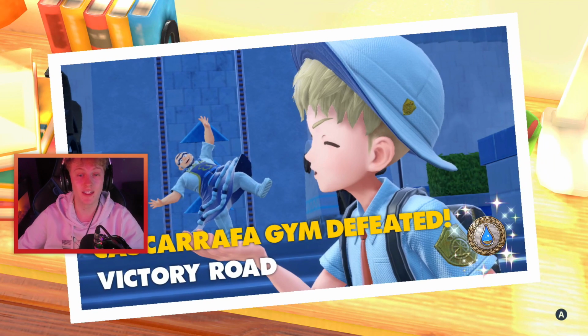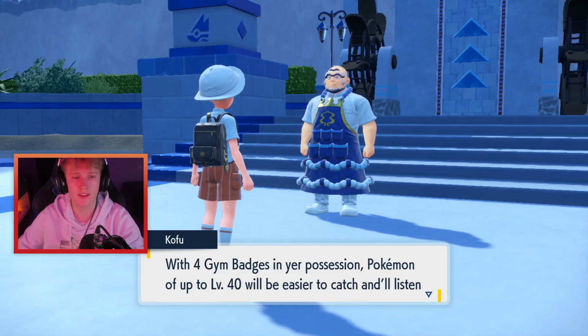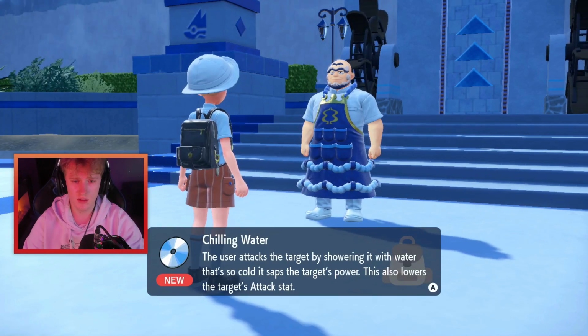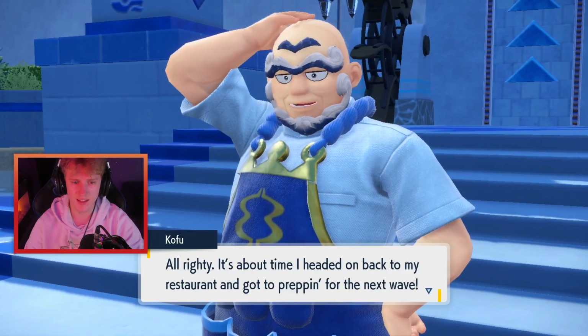That's very funny. That is absolutely the strategy to use if you've chosen the fire side and your team isn't the correct level of anything. Pokemon up to level 40. Very nice. That's going to be helpful for the next gym. Chilling Water also lowers the opponent's attack stat.